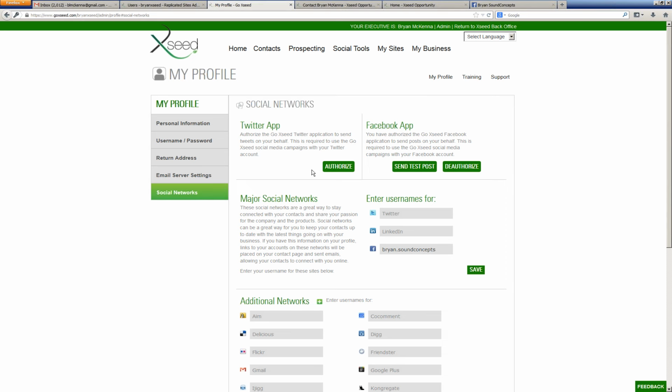Within the social networks, you're given the ability to authorize a Facebook application as well as a Twitter application for the purpose of pushing out content or status updates to your social networks. Some of those status updates or posts would contain generic information as well as company-specific information. You've also got an area to program social media icons or buttons inside of each one of the emails that the system is sending out. Again, those emails can be in the form of autoresponders, or they can even be just one-click emails.